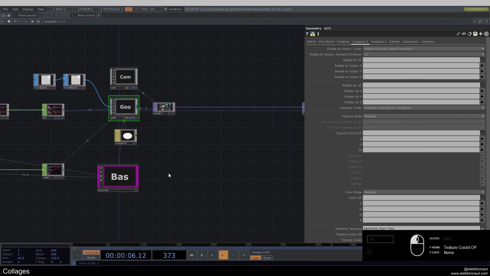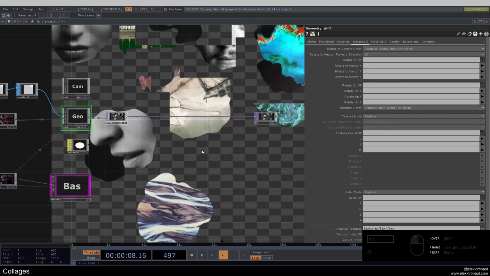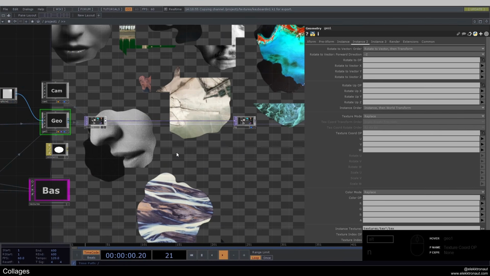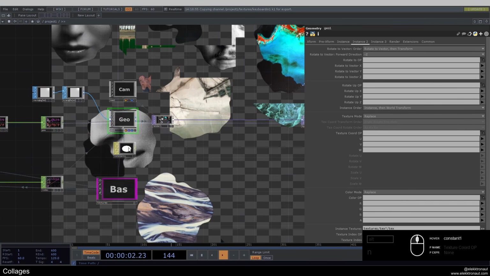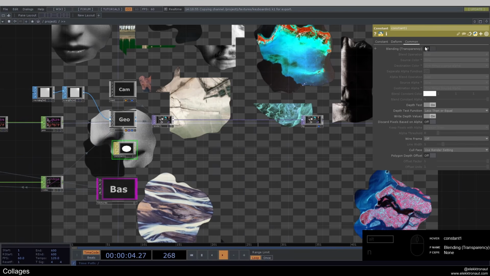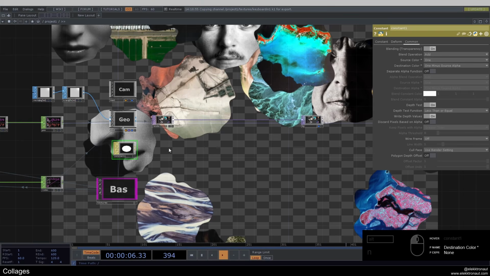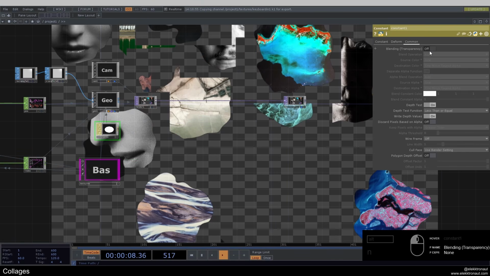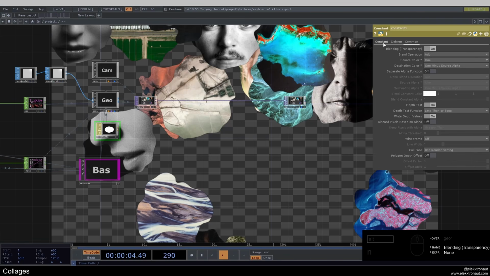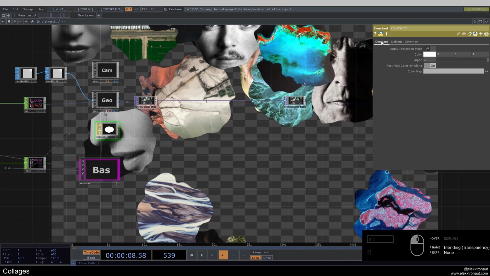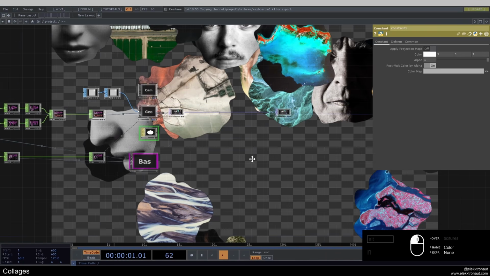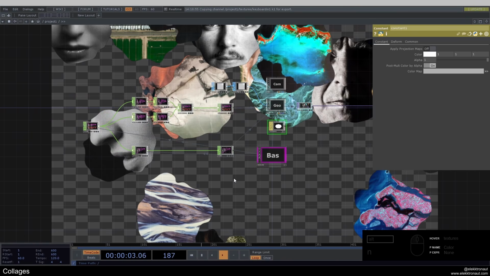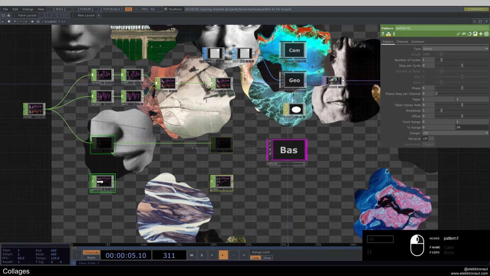And now you should be seeing this sort of thing. It doesn't really look that great yet. We have to turn blending on in our material. It's quite important, otherwise it's just going to cut off parts. That's why we have alpha in our textures, so we can do this blending thing. Cool, so that's already looking really good. And basically we have the main part going on.